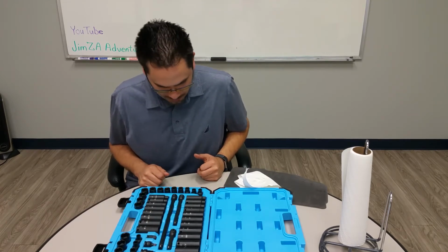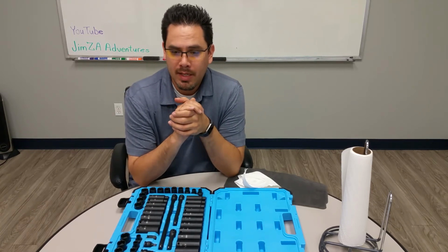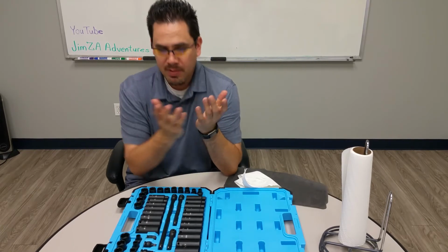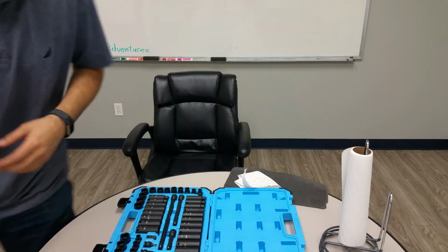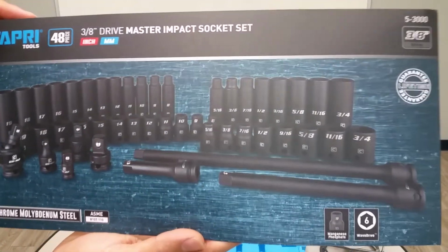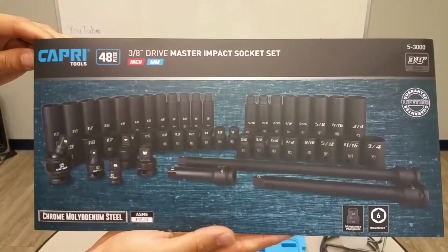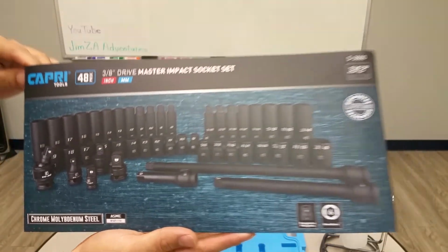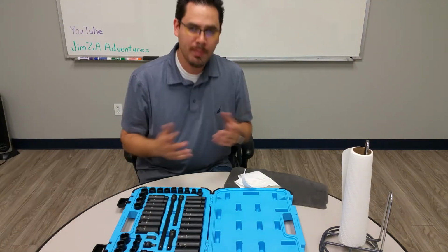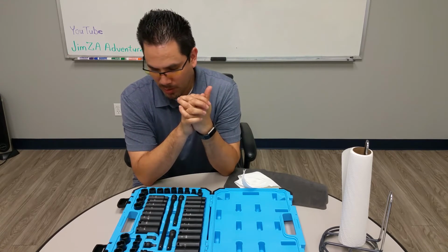I mean, that within itself, and the price that I got it for is, I believe, $119. $119 with lifetime guarantee. I mean, it's right here in their package, right on that corner, right there. And one of the reasons I went ahead and went with Capri Tools is that they're a local company. They're a local company here in Los Angeles. They're actually located in Pomona, I believe.